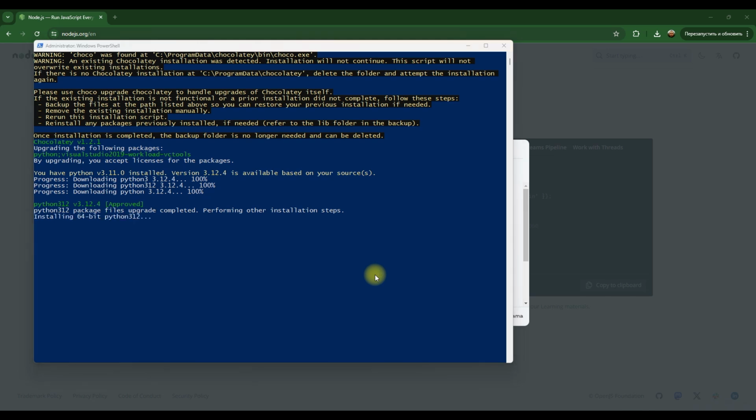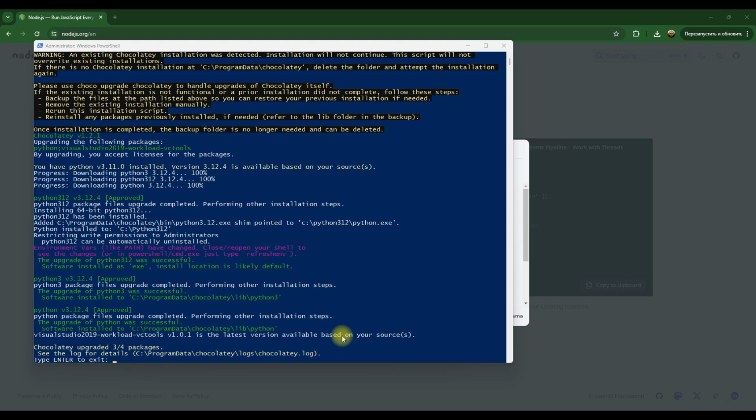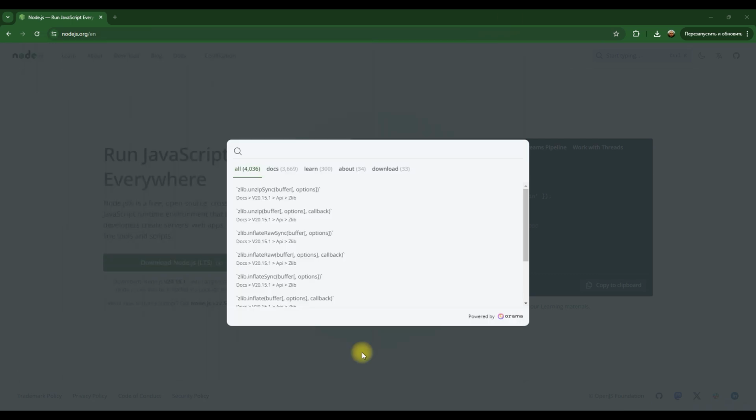It's like installation of any program. Now you can see type enter to exit, enter, and that's all.